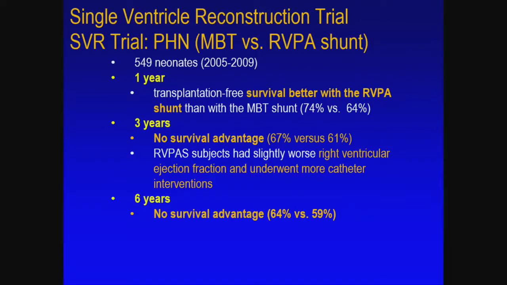At 6 years, again, there was no survival advantage. So you will ask me, so what does it all mean, right? What it means is you have to survive the first year to become a 6-year-old. So the survival advantage that happened in the first year still persists, okay? Unfortunately, there has not been a great shift in the way surgeons do BT shunt versus Sano based on these results. Pretty much surgeons do what they are trained to do, but these are the results of the trial that you should remember. Survival advantage in the first year, more cath intervention and decreased function in the second trial. And in the 6-year trial, the third, SVR3, there is no survival advantage.